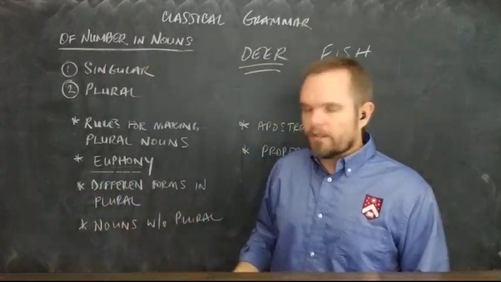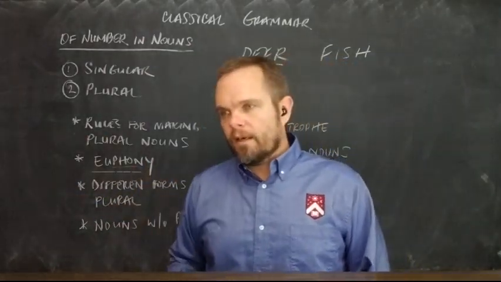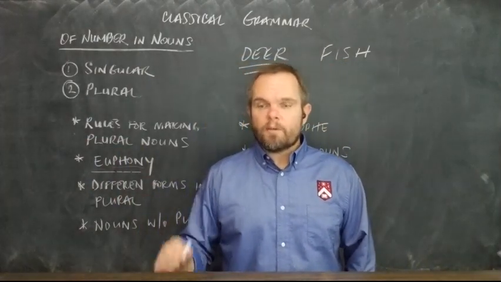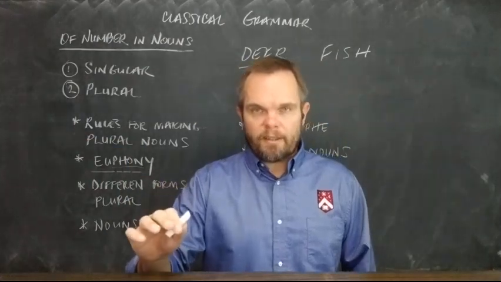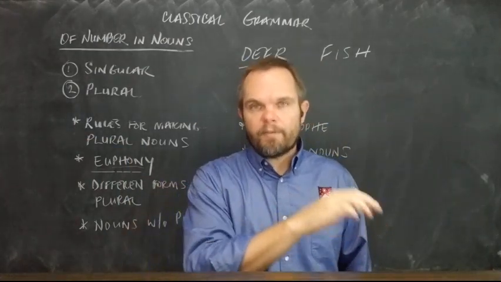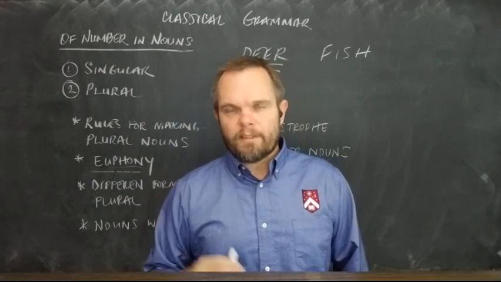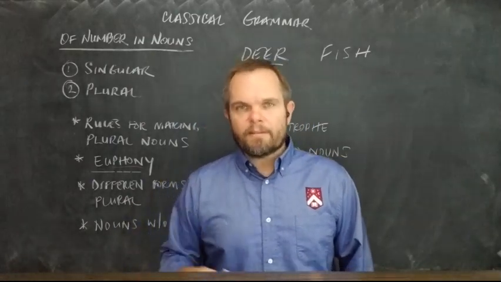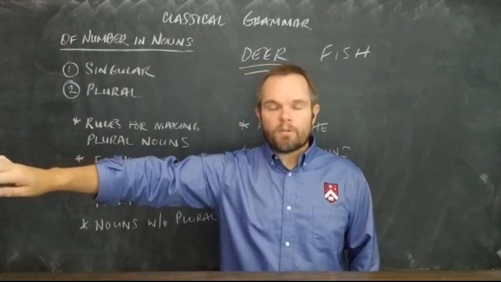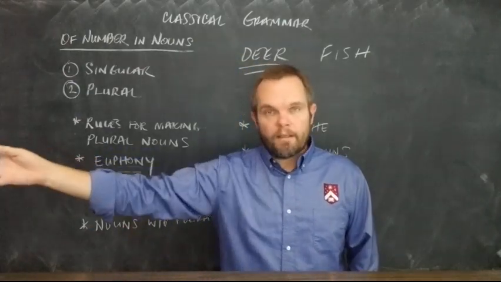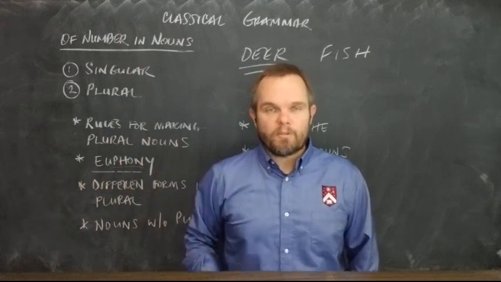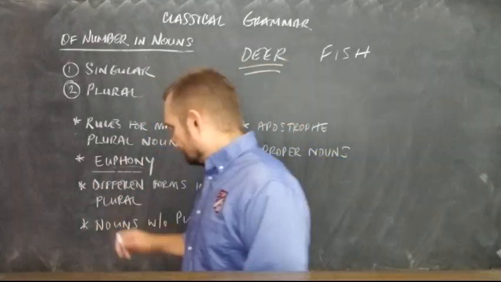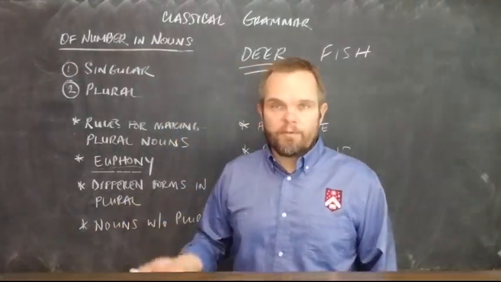But it is possible sometimes, as our textbook explains, to use fishes, but usually when we're seeking to emphasize that there is a collection of individuals for some reason. Okay, so usually there's a reason why someone would make that distinction. The normal way to refer to a multitude of fish is with the same form we'd use to speak of one, fish. All right, so that's two examples of nouns that have no plural form.